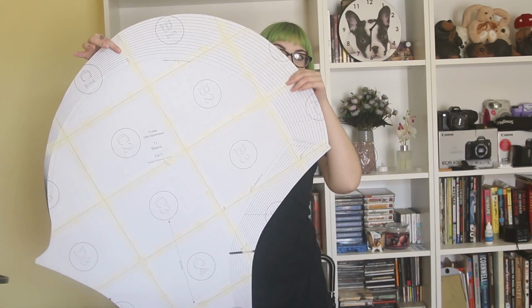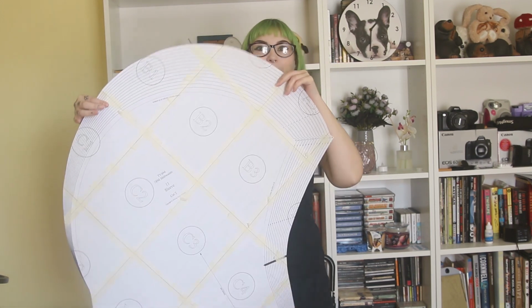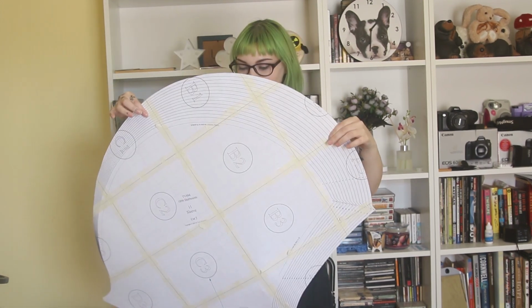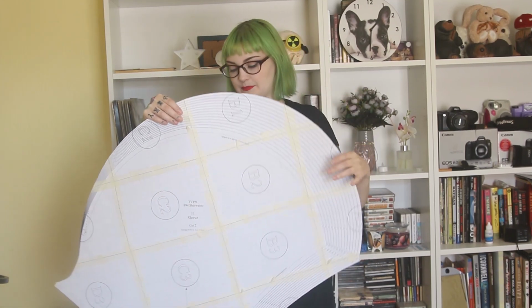In my previous videos I've commented on the sheer size of a lot of these patterns, and the shirtwaist turns out to be no exception, because this is the sleeve. It's bigger than me. True, I've not cut it down to my size, but still.